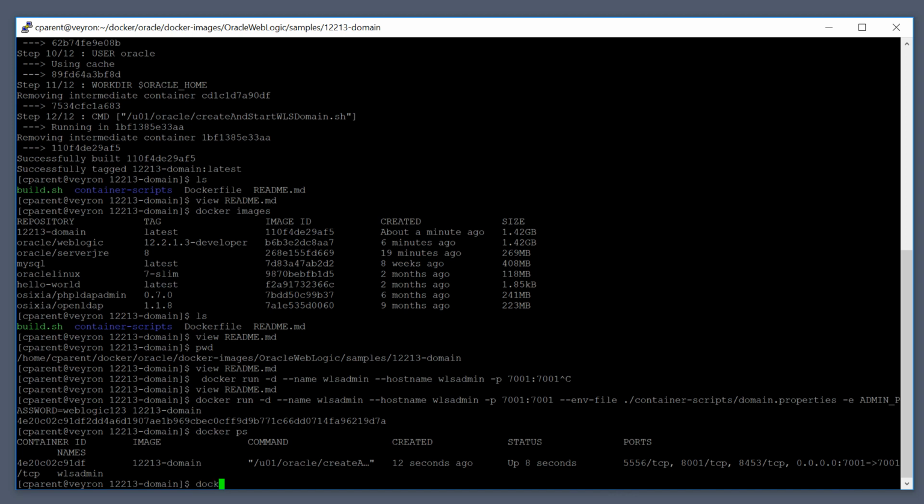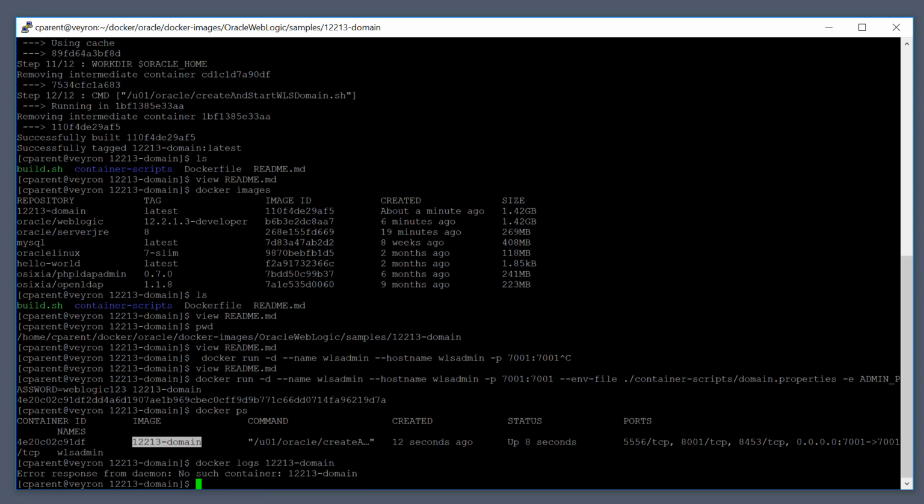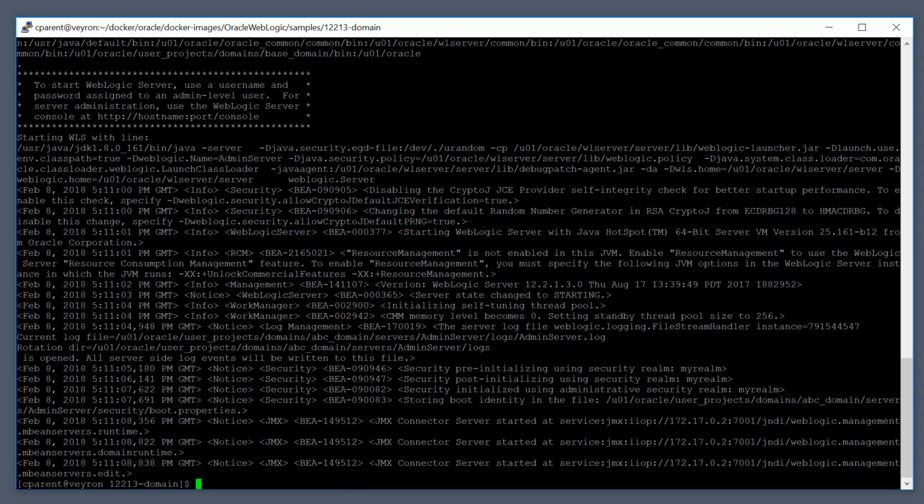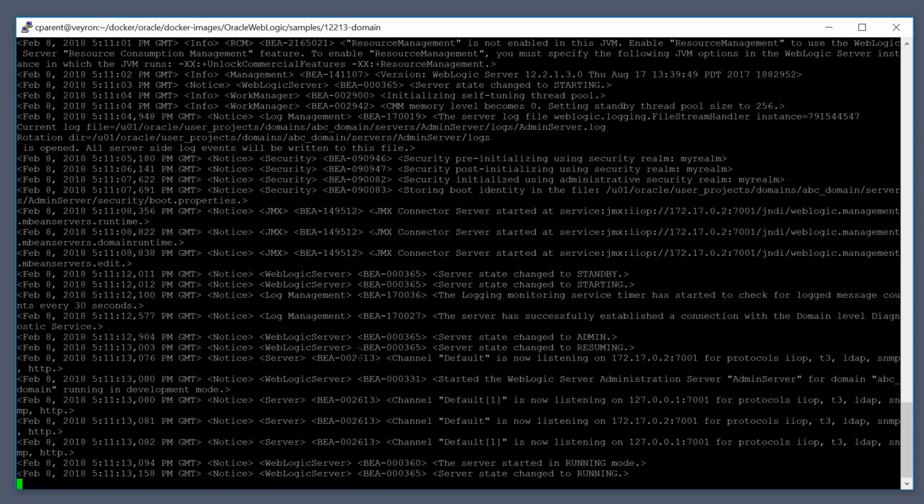To see if the container is actually up and running, meaning did WebLogic actually start, you can do a docker logs and then pass in the name of the container. Oops, got to pass in the container ID. And we can do a logs -f as if we're tailing. What we're looking for here is that the WebLogic server's up and running.